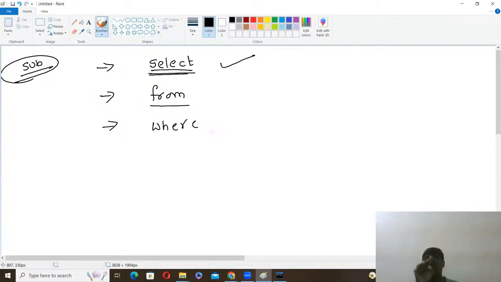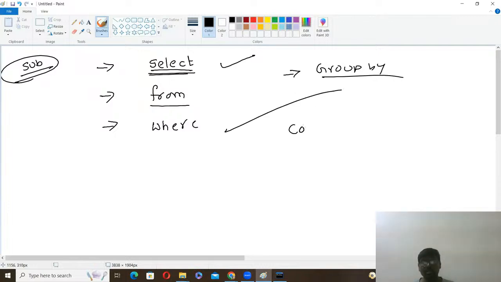Suppose where employee ID is equal to, used or not. So that is applying the subquery at where, and we can also apply the subquery with group by. So we discussed that. And also one more, the correlated subquery.